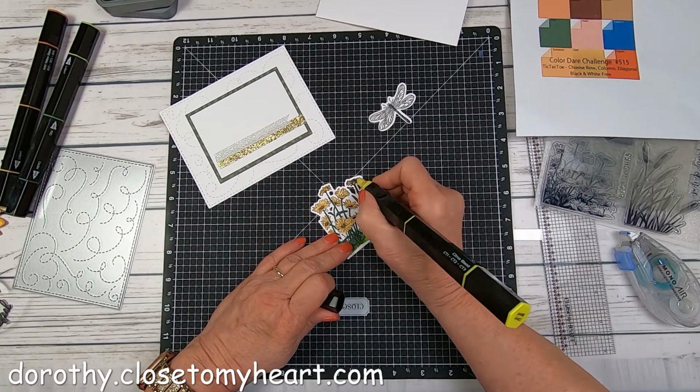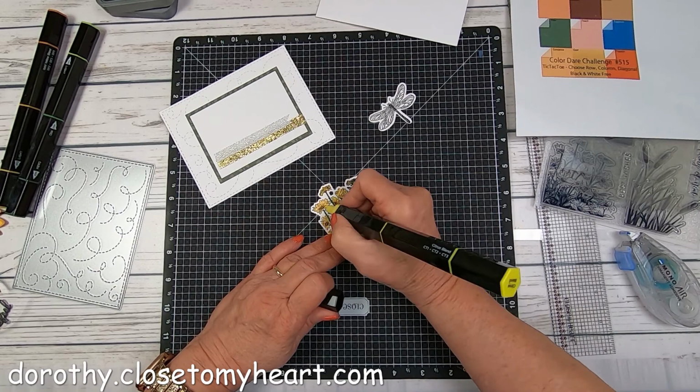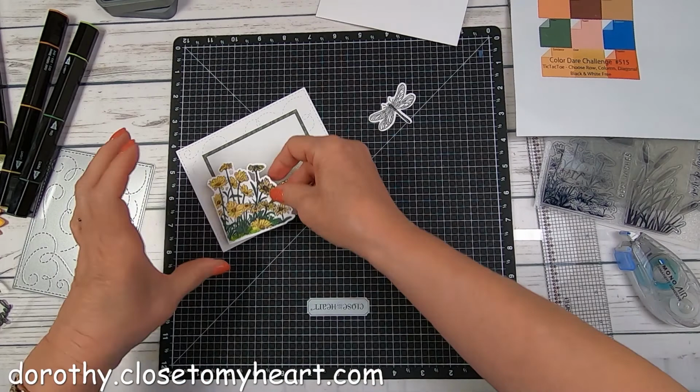And I decided to go over all the petals with the yellow to kind of blend it out, give it a slightly brighter color. Once you start mixing colors and blending things, you kind of want to do it more. So you kind of want to do it as much as you can.